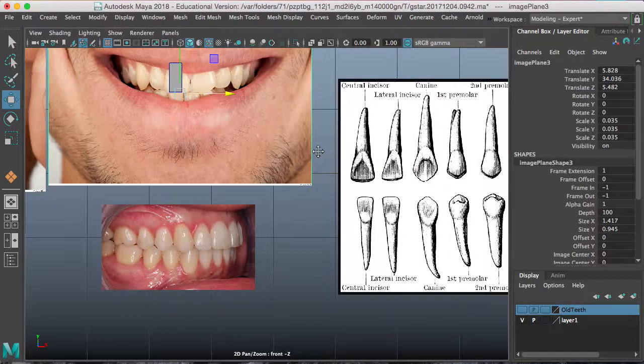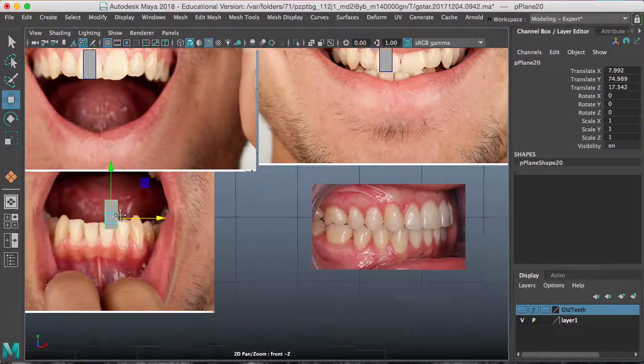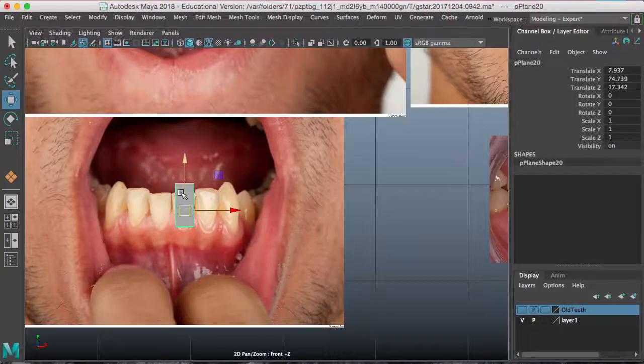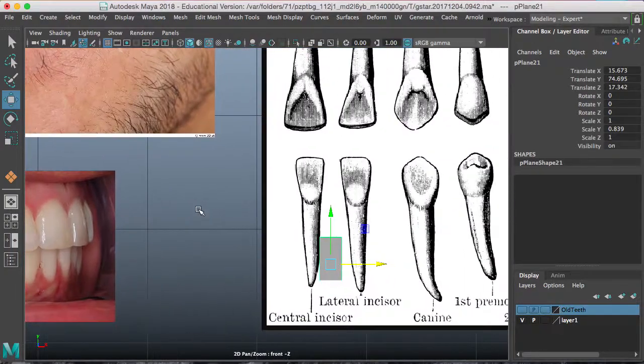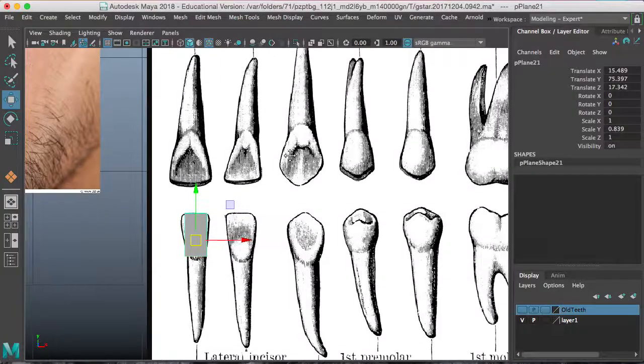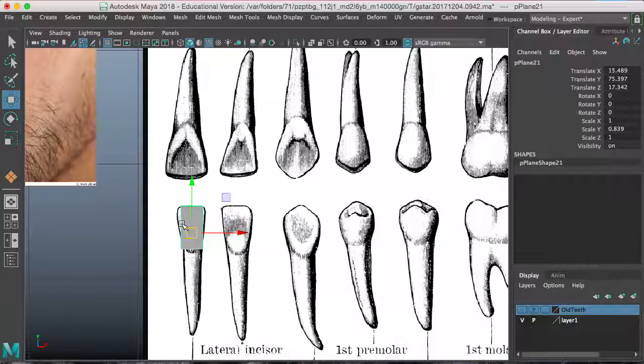And then I have this image, so let me take this particular polygon plane and scale it down a little bit. All right, so it reaches the gum line. Then duplicate it and move it over here, and this is going to match that tooth size. So then I'm not working from different images. If you want a lot of detail, this particular image I found on Google shows you what the back of the tooth looks like. We're going to focus primarily on the front of the tooth.